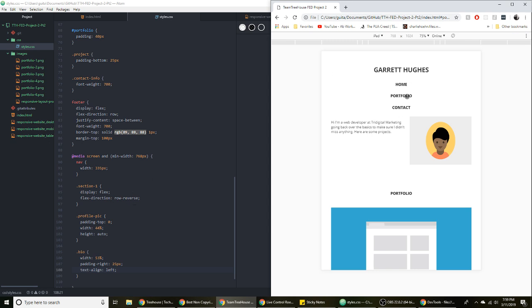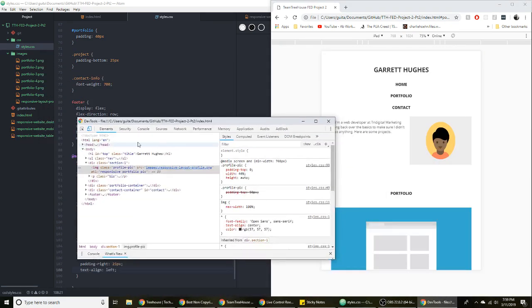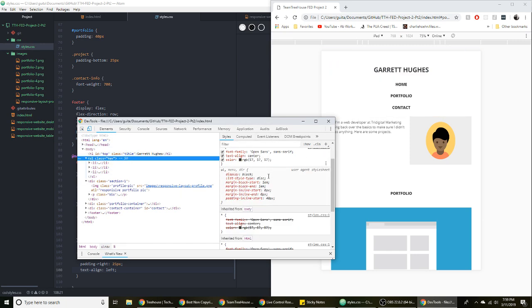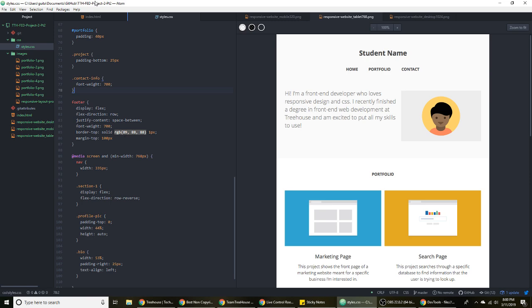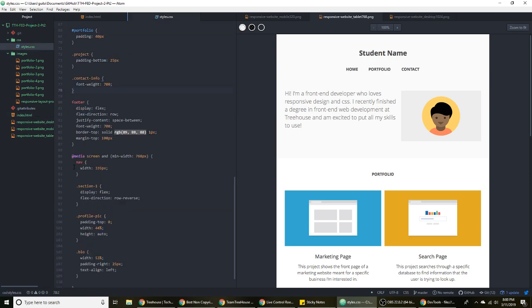Why did our nav stop displaying correctly? So it stopped getting the flex. I wasn't targeting it right, huh? So why did that work in the first place?